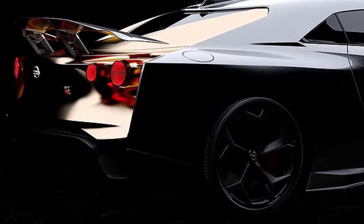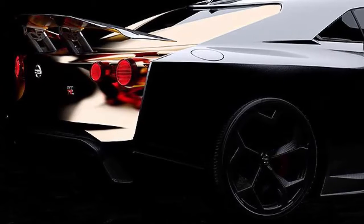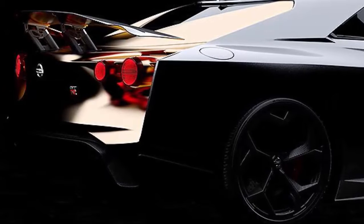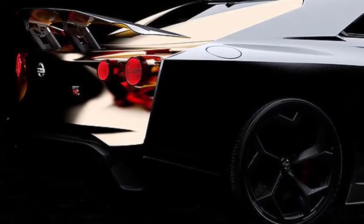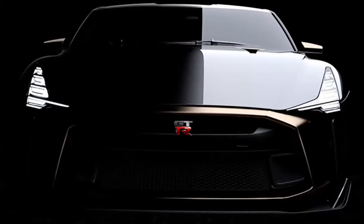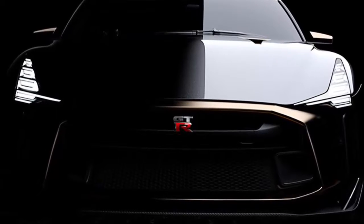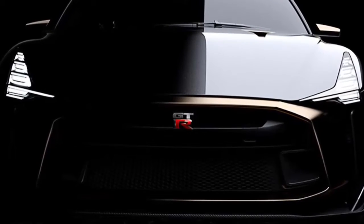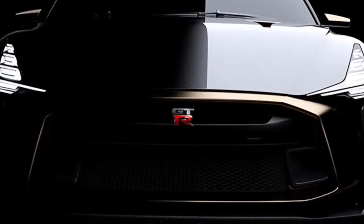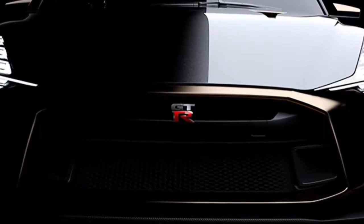Alfonso Albaiza, Nissan's Senior Vice President for Global Design, said: "How often do you get to ask, what if we created a GT-R without limits, and then actually get to build it? This is a rare window in time when two big moments intersect — 50 years of ItalDesign shaping the automotive world and 50 years of Nissan generating excitement through our iconic GT-R. So to celebrate these occasions, Nissan and ItalDesign created this custom GT-R to mark 50 years of engineering leadership."